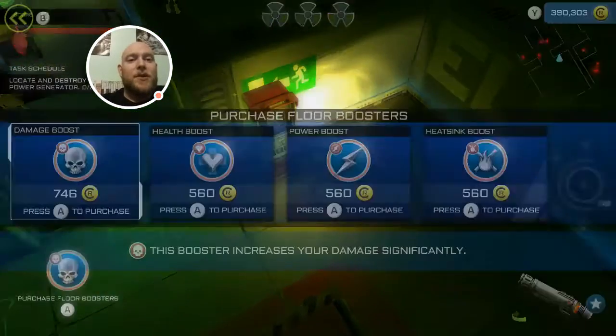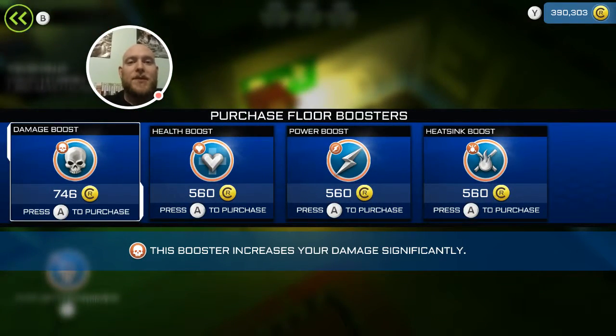So you can choose to have boosters for the floor, which as the game goes on they get more expensive, but here they're quite cheap. They're a couple of thousand each when you start getting to the much later levels.